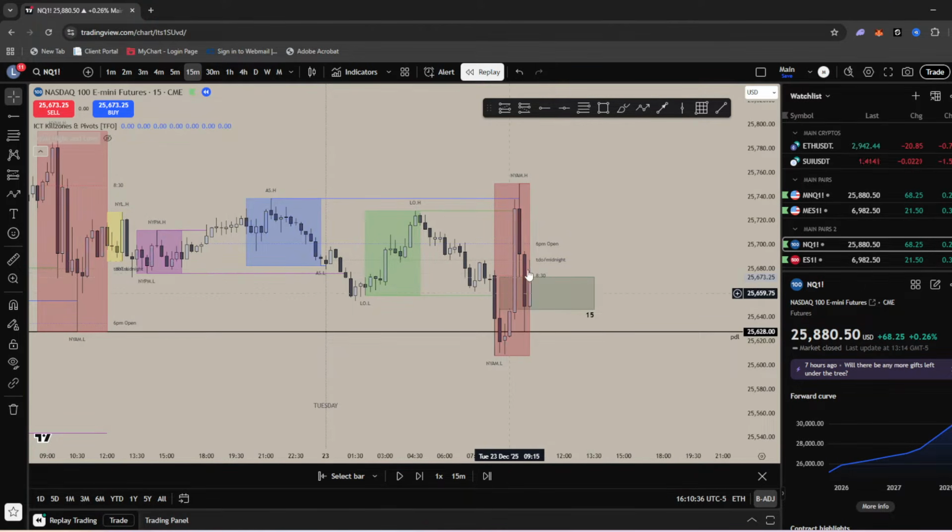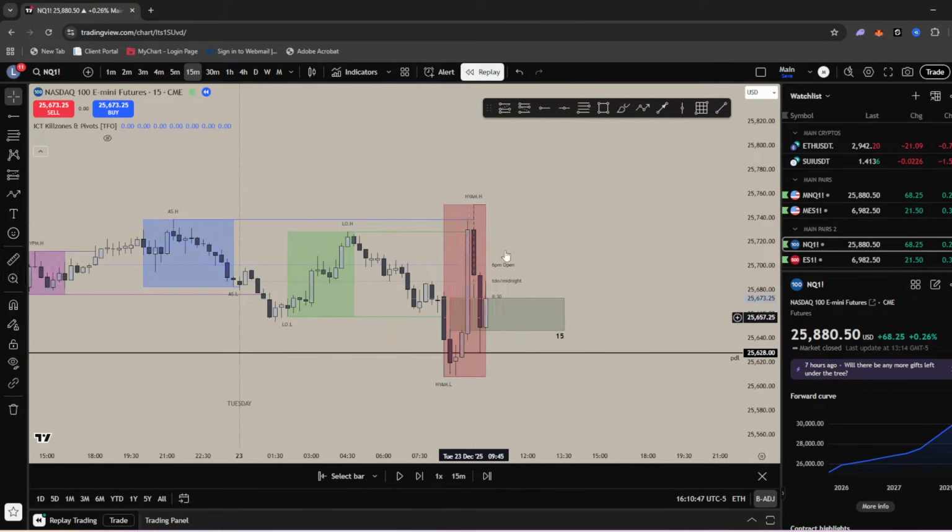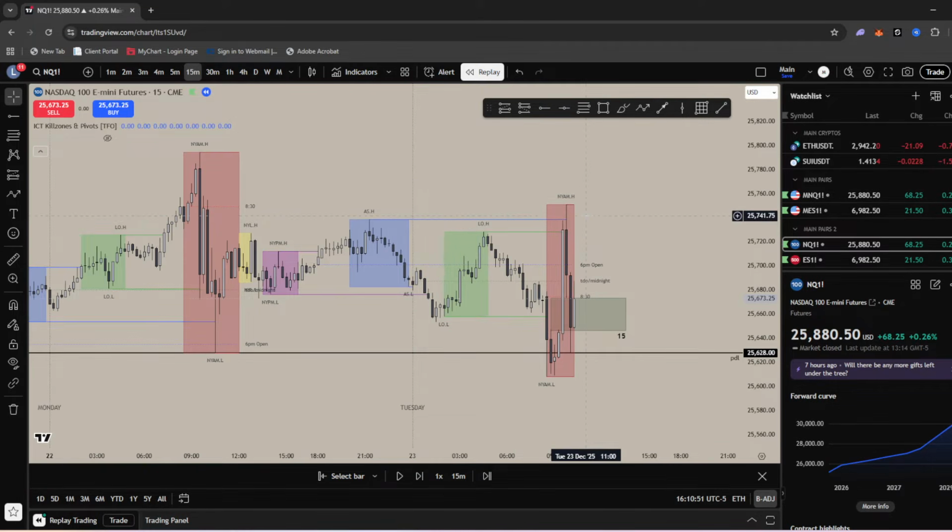So at this point, you have to think of it two ways. If we inverse this gap, then we could look for lower. But if we're going to continue to hold this gap, we can easily look for longs back up, or at least just look for some type of bounce where we can take a continuation, because price could still technically go higher, right? We have a bullish SMT off the lows.